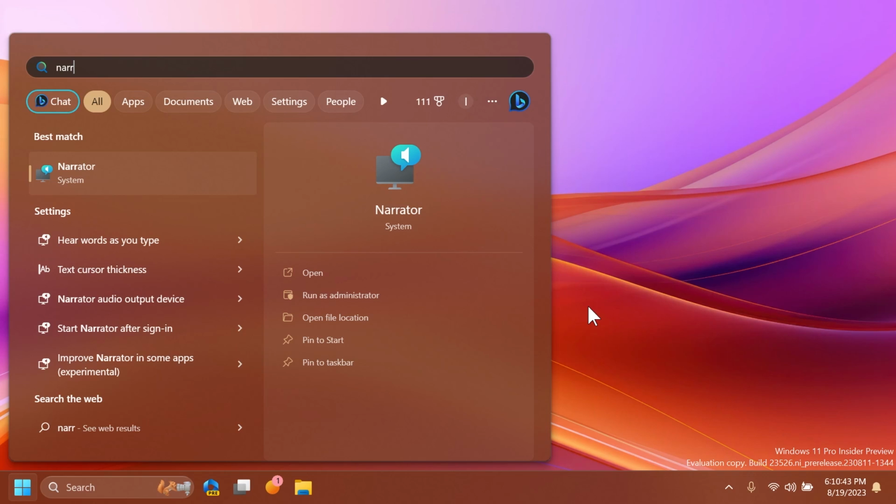For example, they changed the default verbosity level from 2 to 3, which will now announce immediate context name and type, and also Narrator users are unblocked for typing traditional Chinese characters in Windows by addition of traditional Chinese dictionary for detailed reading. And there are also some improvements for Narrator with Braille that you can check out in the article below in the video's description.